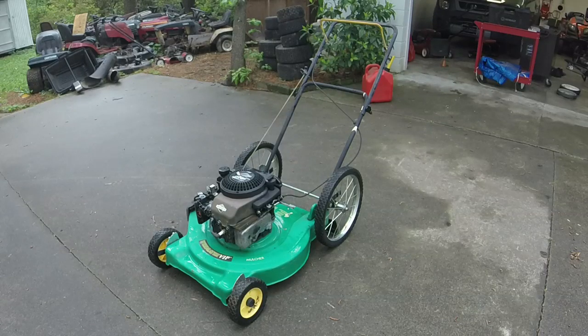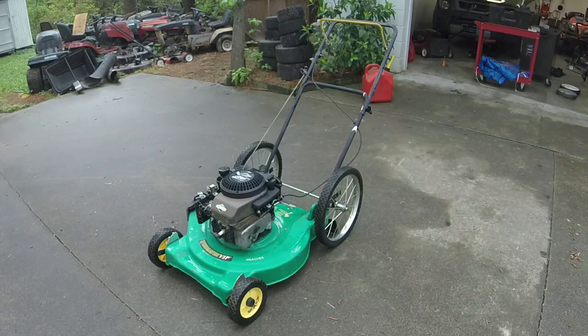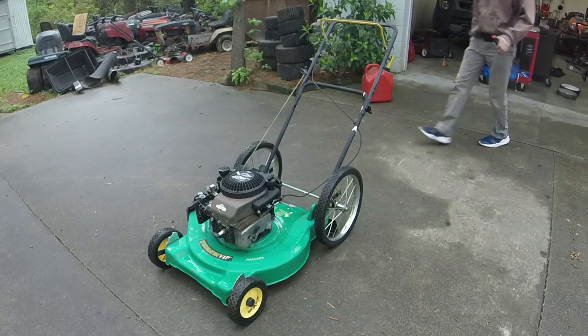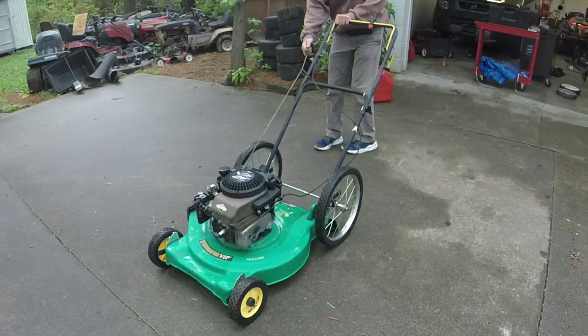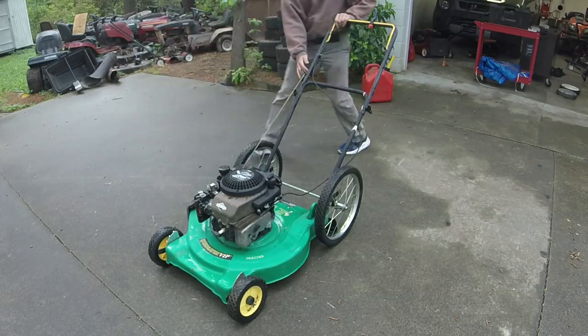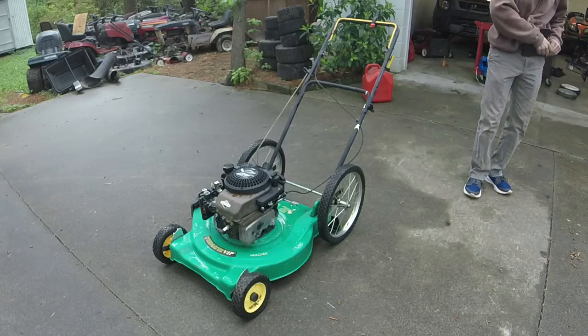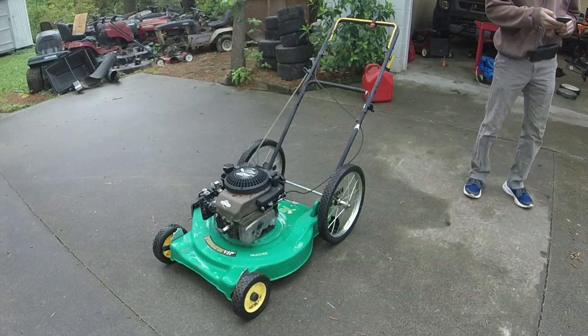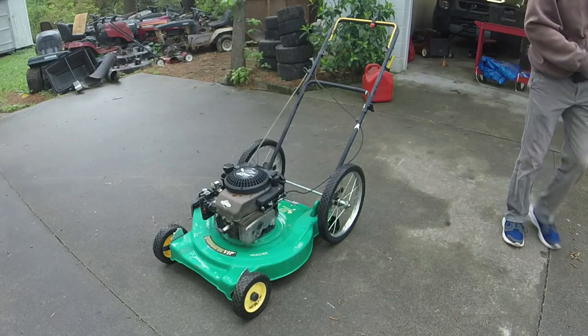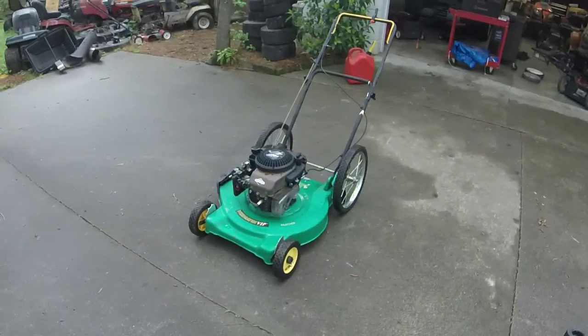Agreed on the price of $75, to a guy that bought the Troy-Bilt that I did the front end swap on. So let me start it for you. Let me show you it runs, and then we'll call it a day. And all the smoke is gone and everything too.